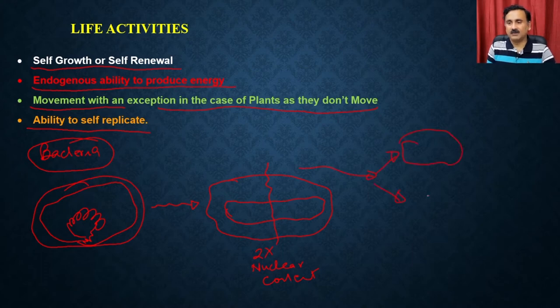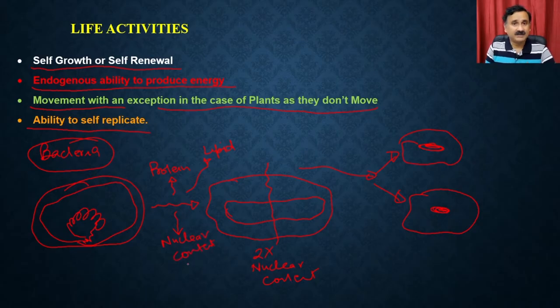So now what you see here is that it's actually going to have the action of the different types of molecules. Like when it wants to grow from one bacteria to a slightly larger size, it is required to synthesize the different types of biomolecules. It requires the synthesis of proteins. It also requires the synthesis of lipids, because it has to synthesize the plasma membrane, and then it also requires to synthesize the nuclear content, right? So it's going to synthesize the nucleus, right? It's going to synthesize the DNA as well as the RNA.